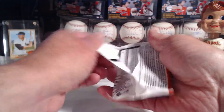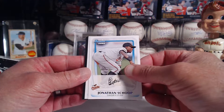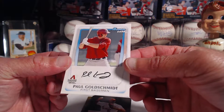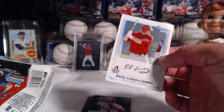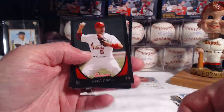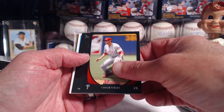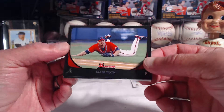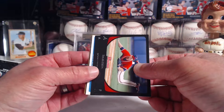One more pack left and then we've got our refractor pack. Let's get some good names here. Jonathan Shoup — that's probably our best first Bowman so far. And a Diamondback — Paul Goldie. That's not a bad one, little off-center though. The centering will probably put it to a PSA 9, but you never know. We've got a future Hall of Famer right here with Albert Pujols, then Carlos Lee, Chase Utley, and Tim Hudson. I know Top 100s and Brightest are in here — we've got two of those at least. Logan Morrison.